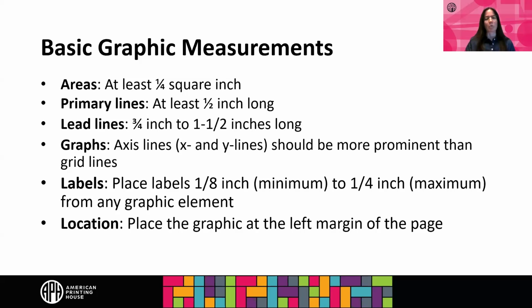And then speaking about location, where should the graphic go on the page? Well, a pretty good rule is to put the graphic at the left margin of the page so that it's easy to consistently find and explore. So this means just basically line up the left side of the graphic with the left margin of the page. And then if there's text information on the page, leave a blank line before and after the graphic. So if you have a title, then leave a blank line before the graphic and after the title. Same thing with something like a descriptive paragraph or a caption.